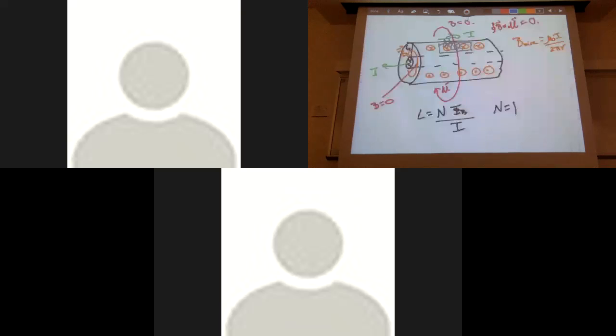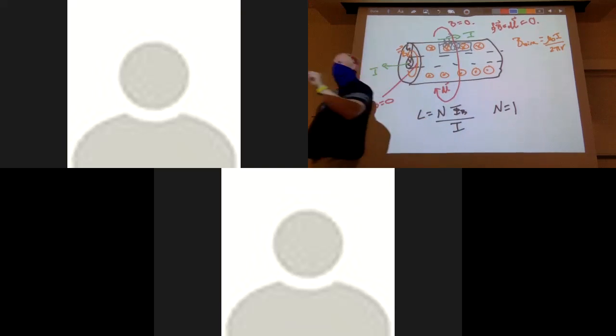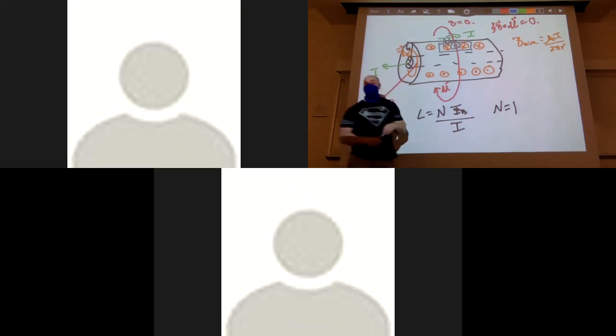So what is dA? Let's redraw our picture here. Here's my magnetic field going in. This is then the area that I'm drawing. This area is going to have some length L to it, but it's also going to have a thickness, which I'm going to call dr. Basically, if I go back to the original picture, all I'm going to do is cut a little tiny strip across here, where the length of the strip is simply equal to L, whatever L is, and the thickness is the differential amount in the radial direction. So I'm cutting a small strip of thickness dr.